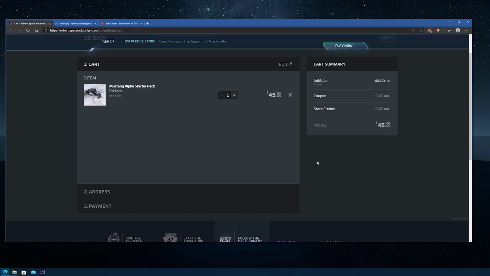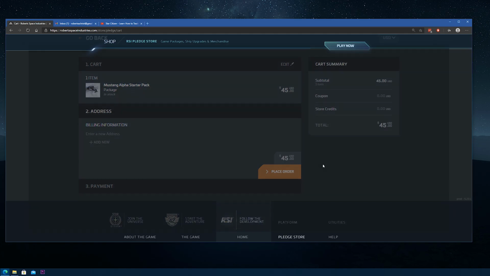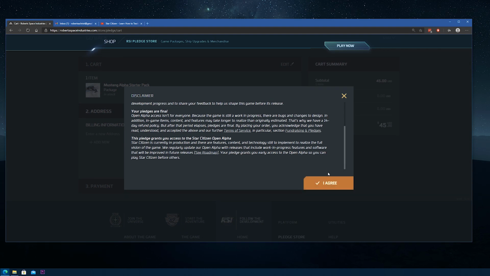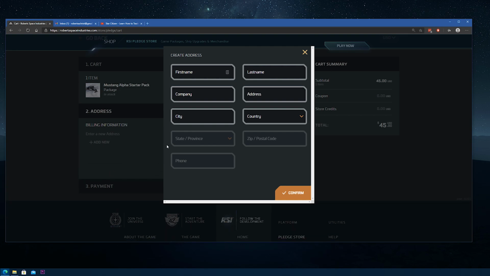Make sure to apply any coupon codes if you happen to have any. And make sure to also go through the details here. That's quite important. If you agree to that, go ahead and click that button. And then just go ahead and click here to add your details, and you're good to go.